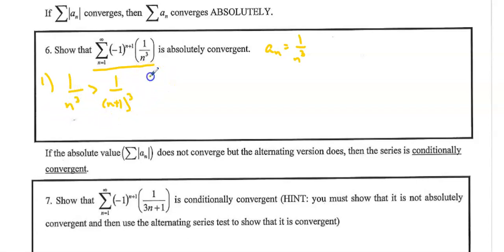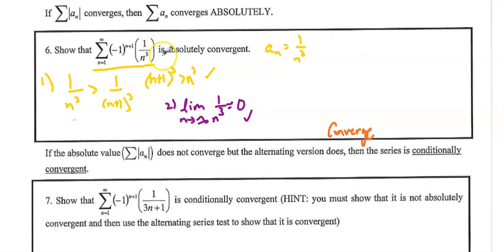That's a pretty obvious thing to think about here, because this number is much bigger than this number right here. What I've been tending to do to show this is cross multiply, and since n is positive, a bigger number cubed is going to be much greater than a smaller number cubed, so I know that this condition is definitely met. The other thing we want to do is look at the limit as n approaches infinity of our a sub n, and just like before, it's a bottom-heavy function, so it equals 0, so we know that this also is true. So I now know that this series is going to converge.